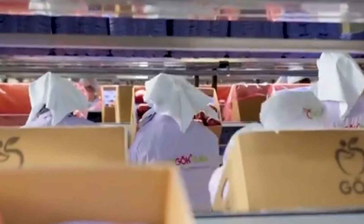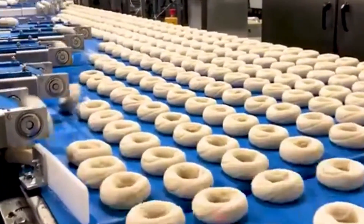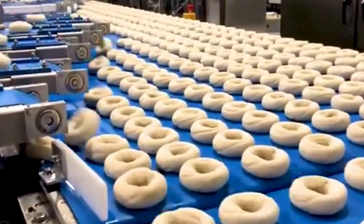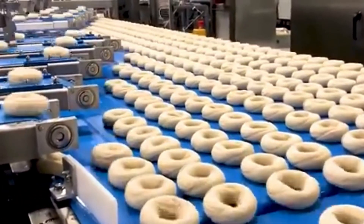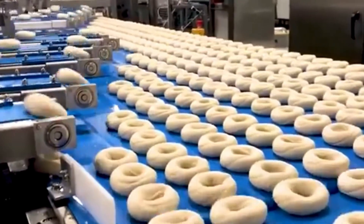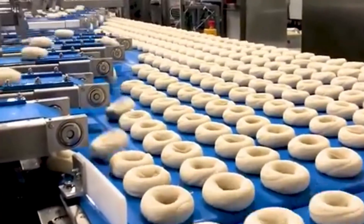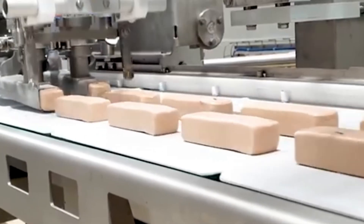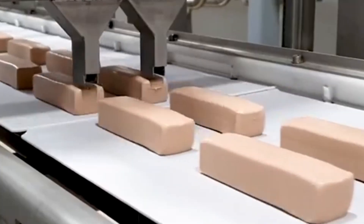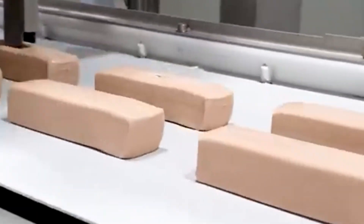Some of the most eye-catching machinery handles dough shaping with an artist's touch. Using smart release and vibration mechanisms, the machines transform sticky dough into perfectly round disks that resemble miniature suns. Whether it's pizza, naan, or tortillas, every single piece comes out even and uniform — no human touch needed. It's the kind of automation that makes you realize just how far we've come in marrying culinary craft with robotics.